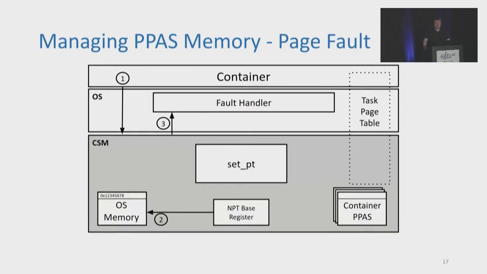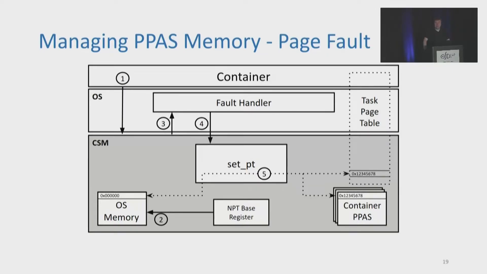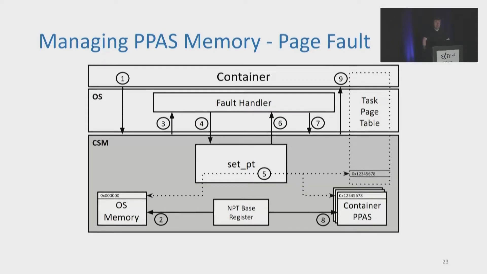In order to do this, it marks all container process page tables as read-only to the OS. This prevents the OS from updating the page tables directly, so it instead is modified to make a setpt call to the CSM when it wants to update a protected page table. The CSM then moves the page from OS-accessible memory to the container's physical address space and updates the task page table with the entry. The setpt call returns, and control is returned to the CSM as part of its exception interposing. The CSM sees that the container task is about to run again, makes the container's protected address space active, and control is returned to the container with the newly allocated page in the container's protected physical address space.